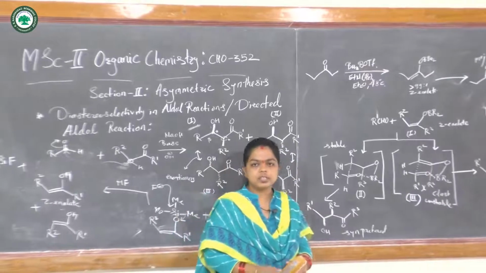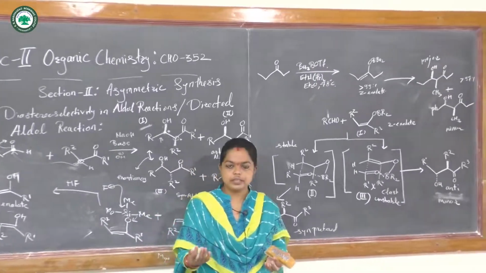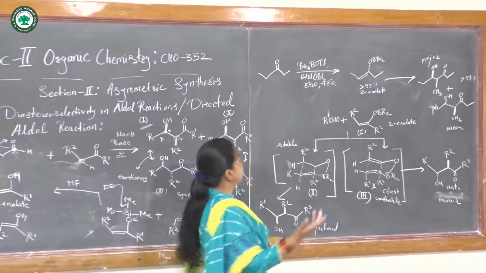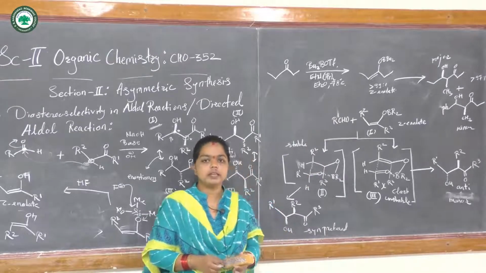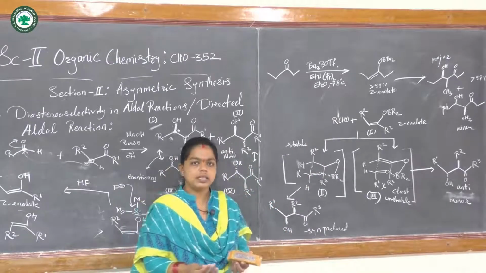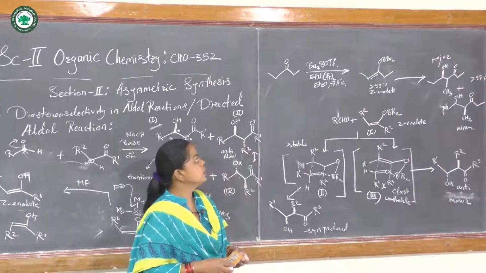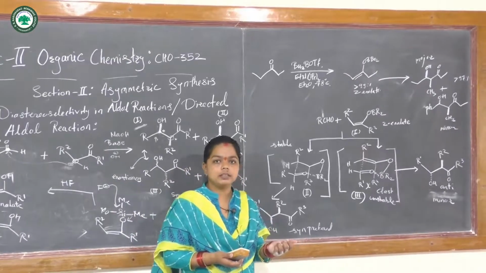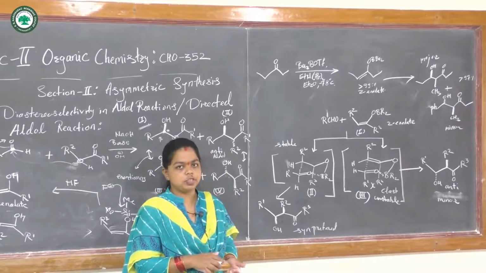So some reagents we are going to use will specifically generate the Z enolates. One of the reagents for this is the tributyl boron triflate compound, or trialkyl boron triflate compound. This type of compound has a good leaving group, the triflate ion. Triflate is a good leaving group, and boron, we know, is an electron-deficient molecule.